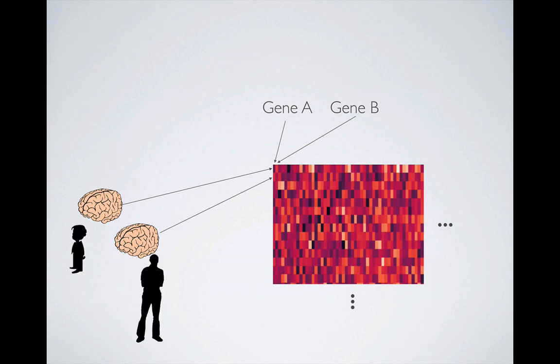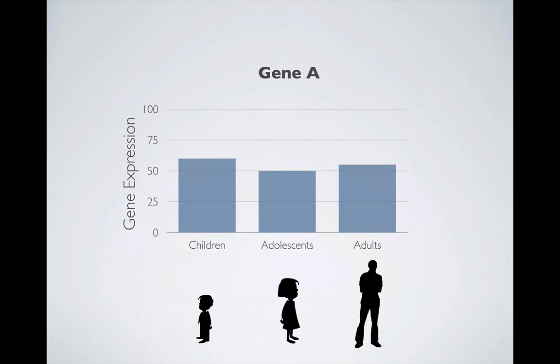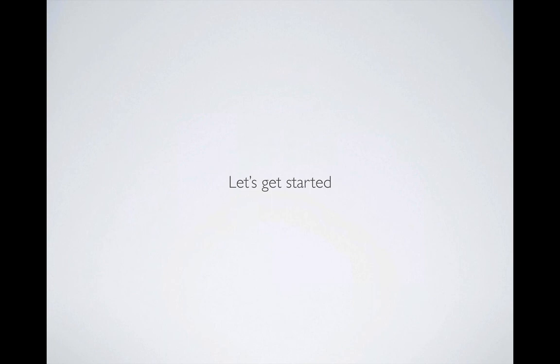One interesting aspect of this study was that the samples are from individuals of varying ages. So for this tutorial, we will create a figure that shows how gene expression changes for different age groups. Since there are tens of thousands of genes, we will let the users search for their particular gene of interest, and the figure will change to plot data from the corresponding gene. With that introduction, we're now ready to get started.